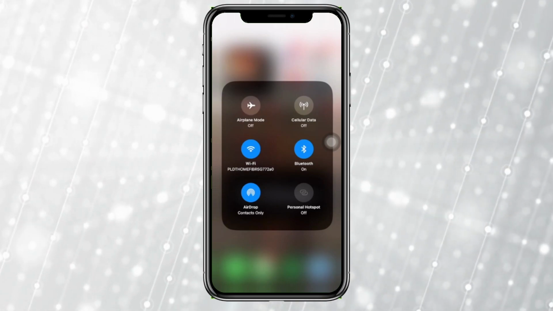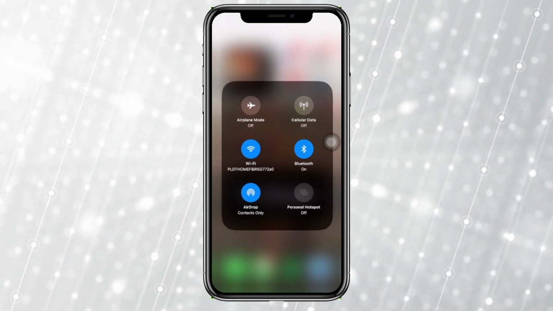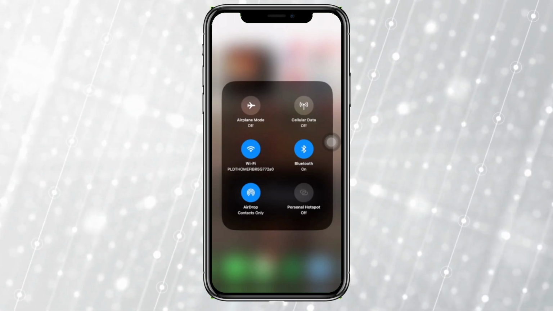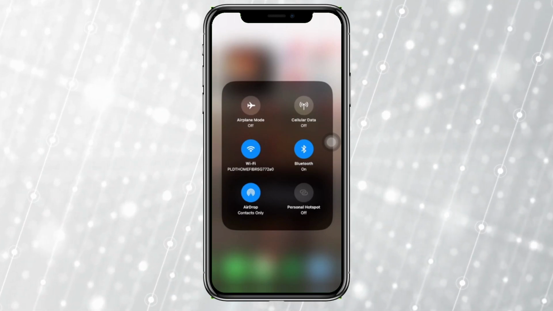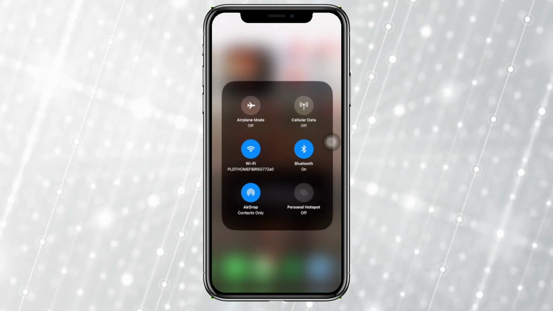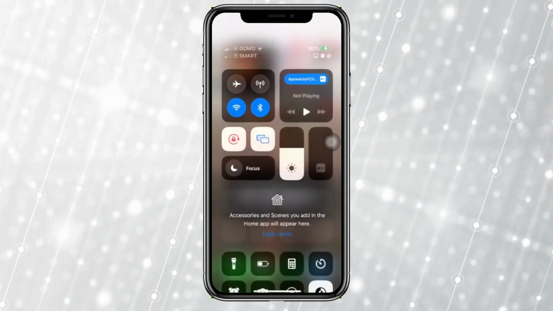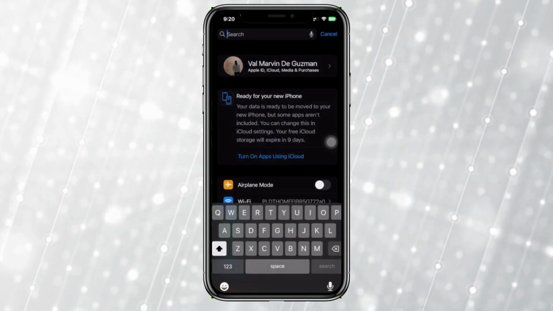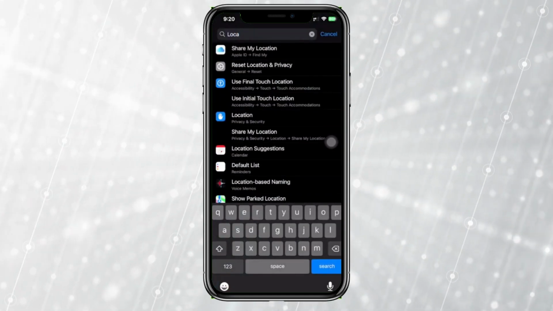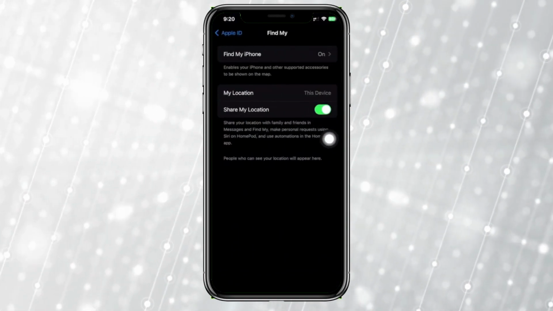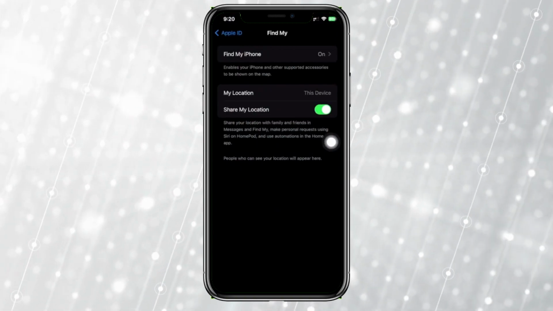One more method we can use to solve this issue is to try to adjust the location settings. What I want you to do from here is launch your Settings application, and then choose our location settings. Just do a quick search for your location and tap on Share My Location over here, and you can turn this off. Doing this will let other people know that you have turned your location off.